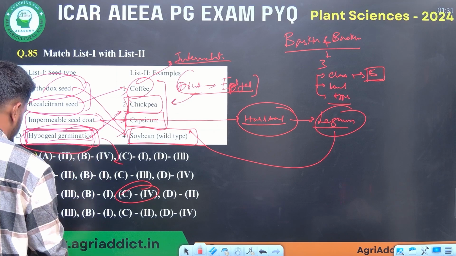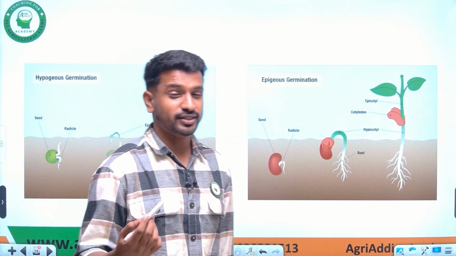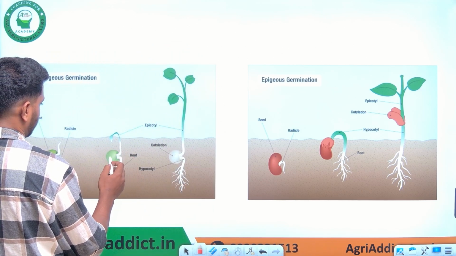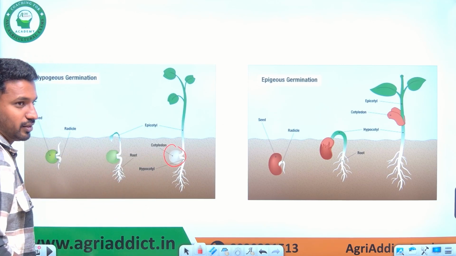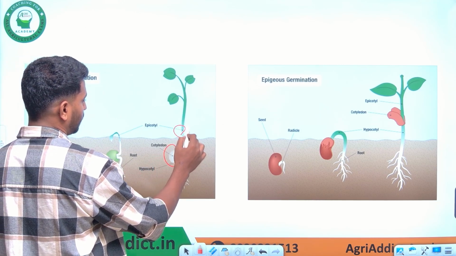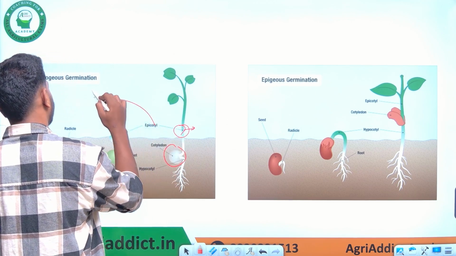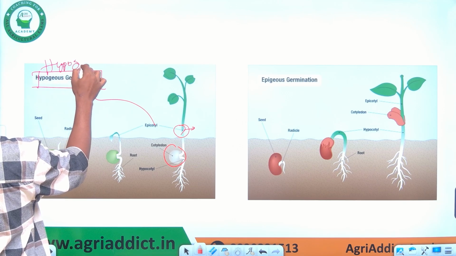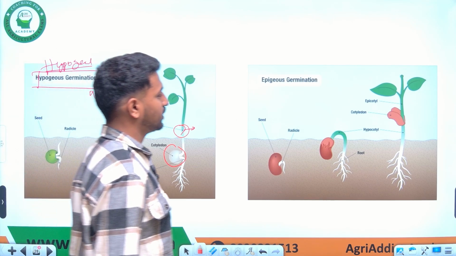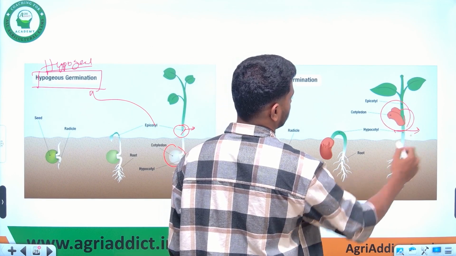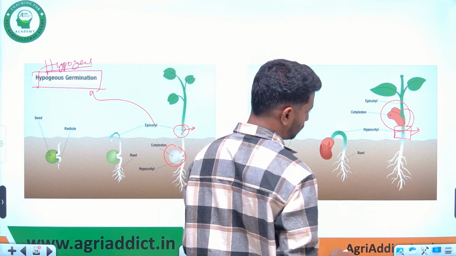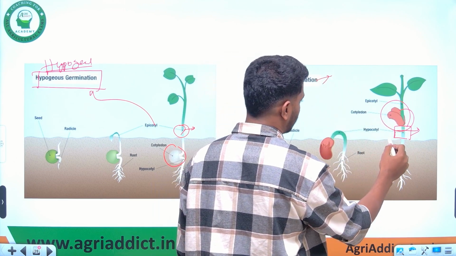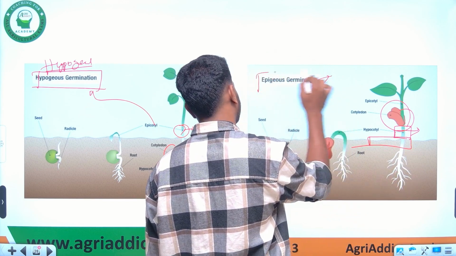So hypogeal and epigeal, we got the new terms here that I wanted to discuss. What is hypogeal and epigeal, if you remember? Hypogeal germination is the one where the cotyledons stay below the ground level or within the soil, and only the epicotyl emerges above the soil. If that is the case, it is called hypogeal germination. And if you see this in the figure, here the cotyledon has come above the ground and the hypocotyl has also emerged above the ground. In this case, where the cotyledons emerge above the ground level and the hypocotyl is pushed outside, this is the example for epigeal.